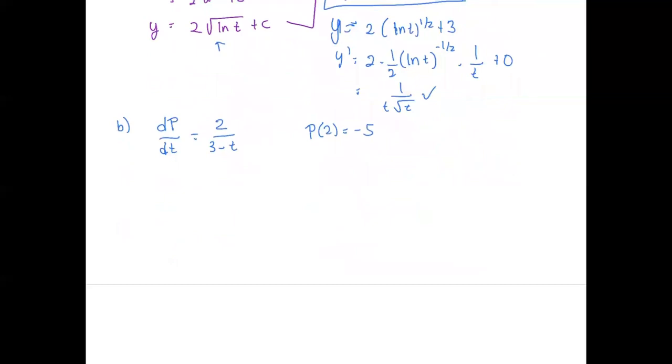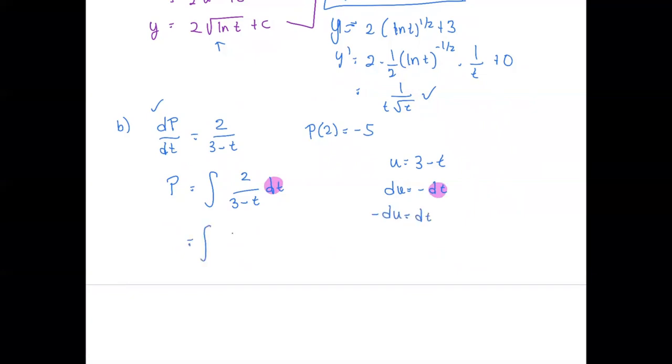Okay, back to this one. Here, again, you want to know what p is. You want a function whose derivative is 2 over 3 minus t. So I'm going to go ahead and say, well, p then, I want to go backwards. So I'm going to take the antiderivative of 2 over 3 minus t dt. Here, I'm going to let u be 3 minus t because du is negative dt. And notice, what I notice here again is that there's a dt, and so I'm just going to multiply both sides by a negative, and now I'm basically ready to go.